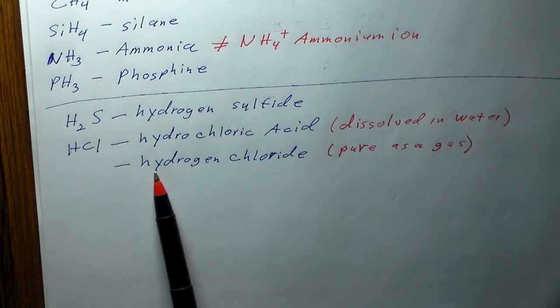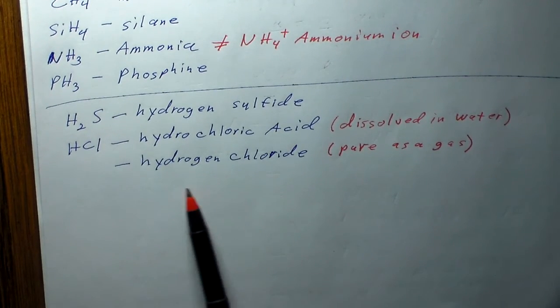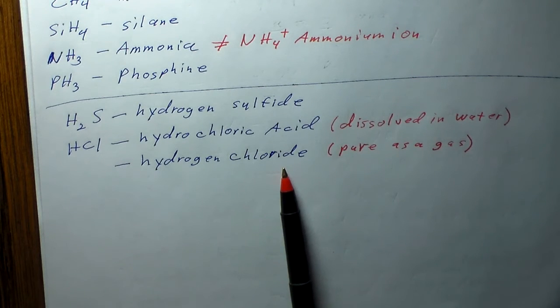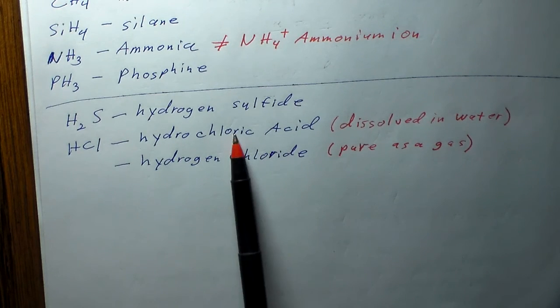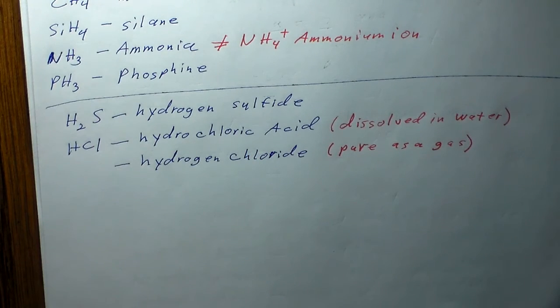Now, of course, if you were to inhale the hydrogen chloride gas, that would be very bad because the hydrogen chloride gas will go into your lungs, react with the water in your lungs, and make hydrochloric acid, and of course start dissolving your tissue, and many, many bad things actually happen there.